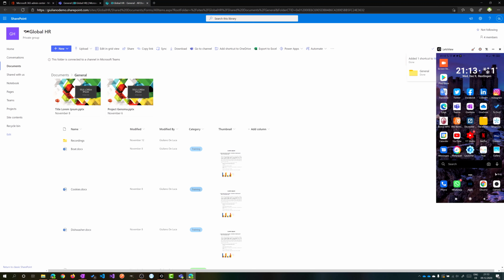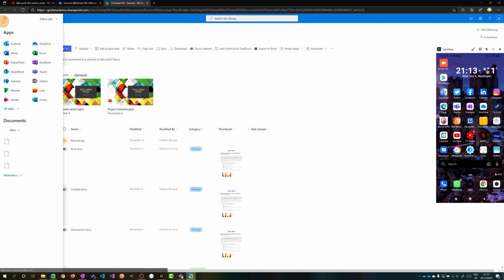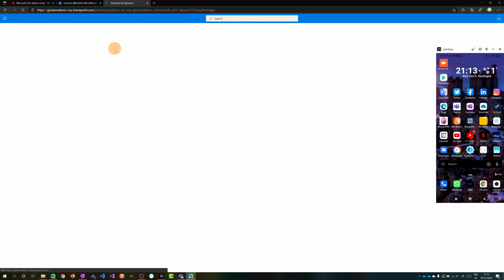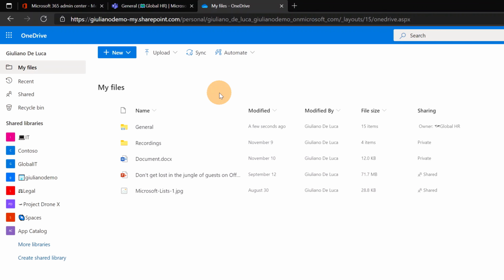Now this panel shows up and tells me that this shortcut is added to my files in OneDrive. The easy way to open OneDrive is by clicking on the waffle menu here, and then OneDrive is available. Now I opened OneDrive on the web. I am in the browser, and we can see that this new folder is added and there is this icon with this little chain. This basically tells you that this is a shortcut. It's not a normal folder.